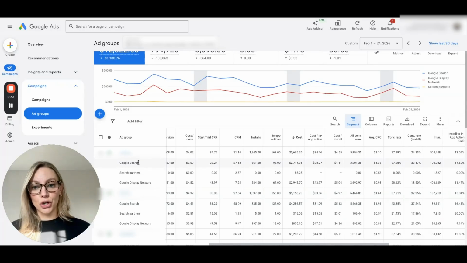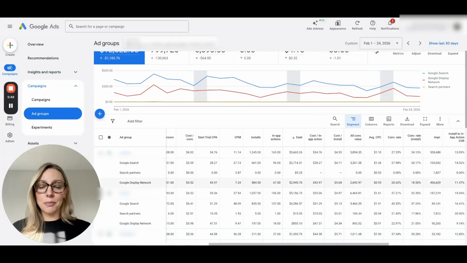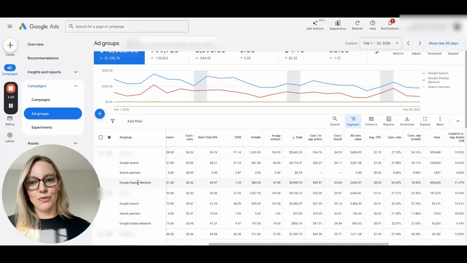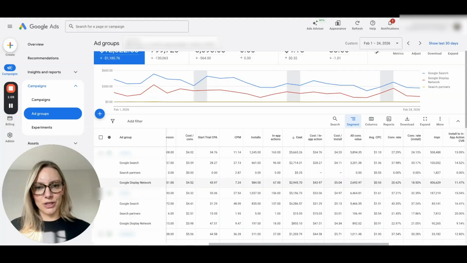So Google search, which you should know if you're serving on Android or if this is an Android app, includes searches on google.com, but also in the Play Store. There's AdMob inventory, but it also includes something called MGDN, Mobile Google Display Network, which can include mobile websites, and can also include ads on Play Browse. So if you have a Google rep, they can actually show you all of this inventory breakdown a lot more granularly. But if you're just doing this on your own, this is basically the cut that you would see.